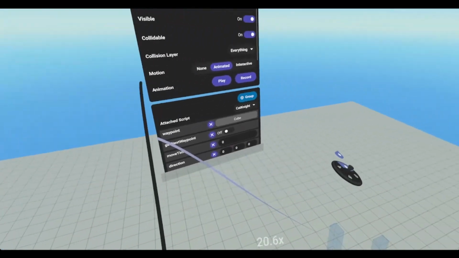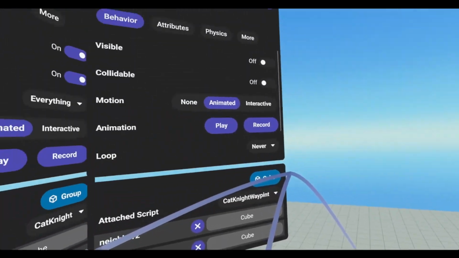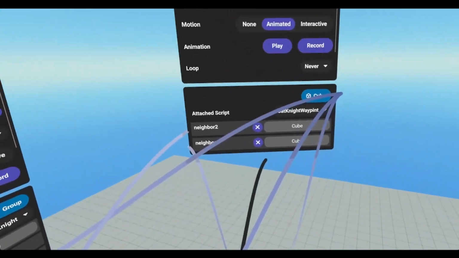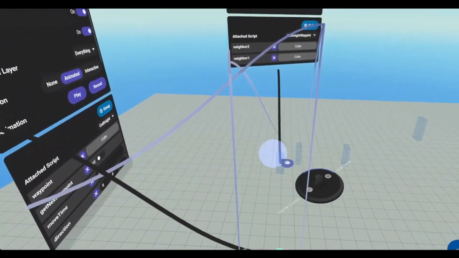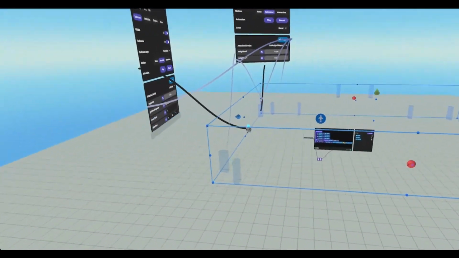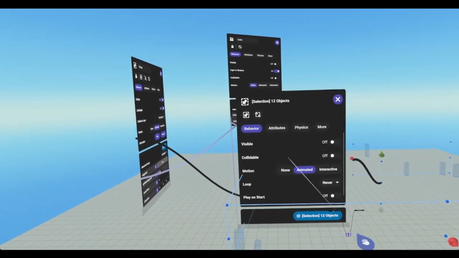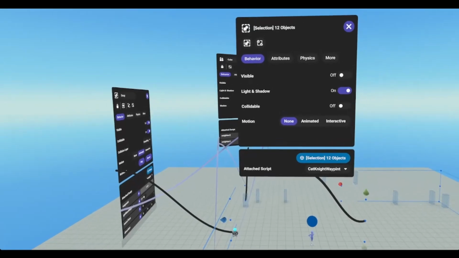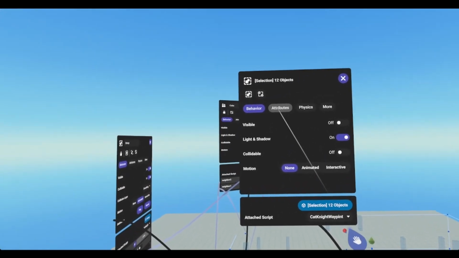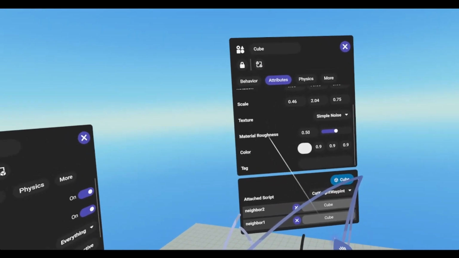And just to go over what a waypoint object panel looks like, we can open that up quick. And I actually do have them set to animated. I don't think I need them to, so let's select all of these. Open all of them and then just set them to none, because we're not actually doing anything to them. We're not moving them. We're not changing the colors. They don't need to be animated. We don't have a tag on it. We don't need to worry about color, texture, scale.